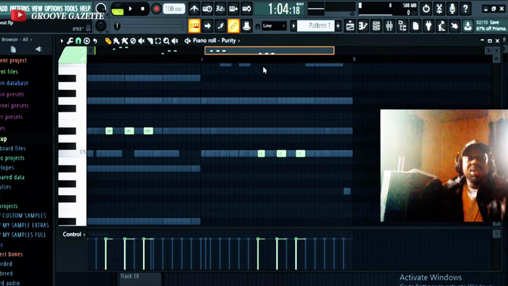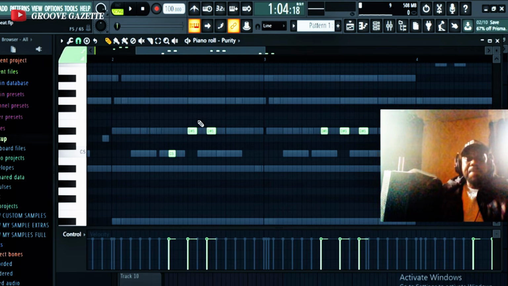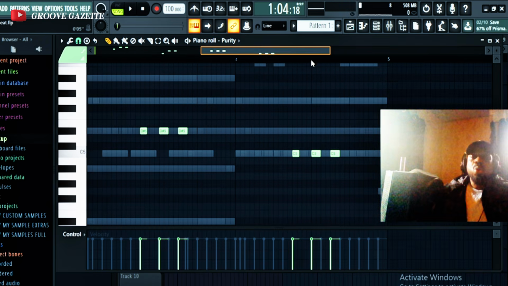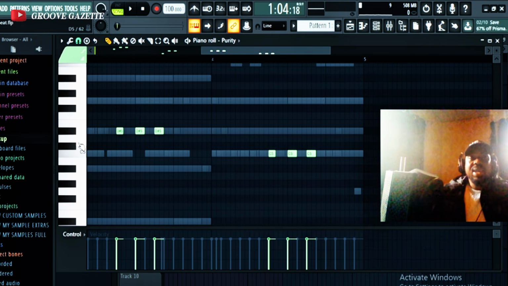So now the next one is this. Now you can see I play the same chord here, and I also play the same chord here during the chord progression, the root chord note of this section. So I use the same thing. So now this one too, can you see the last chord? So I pick the root note of that particular chord in that section, not the entire root note. So then I played this.